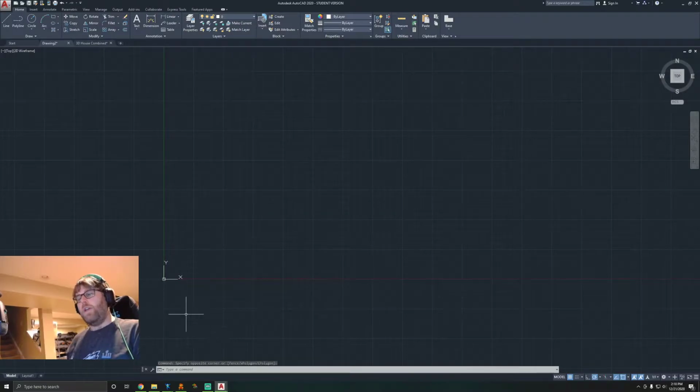I have found this the best way once you start to get a hang of it, because there was some time in probably the 2000s where they went to this Microsoft Word, Microsoft product looking ribbon. It looked completely different before then. So there may be another update at some point down the line where these are no longer in these tabs or ribbons, and it's some different way of looking at it, and you're like, where the crap is my function? But if you know them in your head and you could just type them in, that's going to stay consistent throughout CAD, because that's already happened before. So that would be my guess.